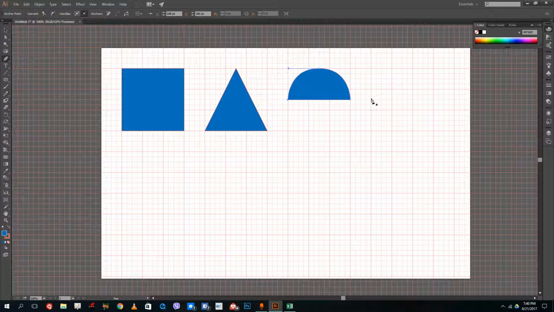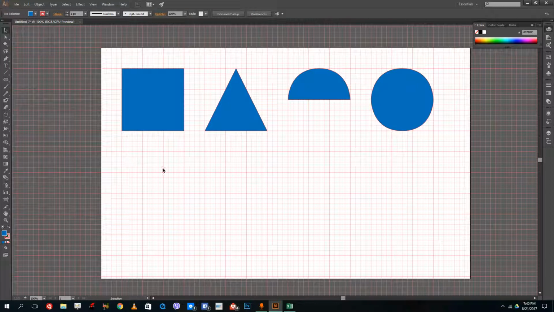I can also create a circle. So I'm going to click here. And over here, shift click and drag. Again, click on the center. Over here, shift click and drag. Sorry for that, Control Z to go backward, shift click and drag. And then click over here as well. So that's how you make the basic shapes.